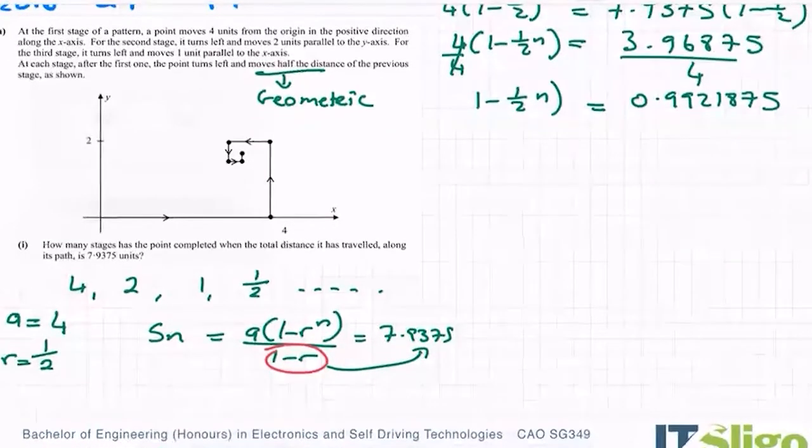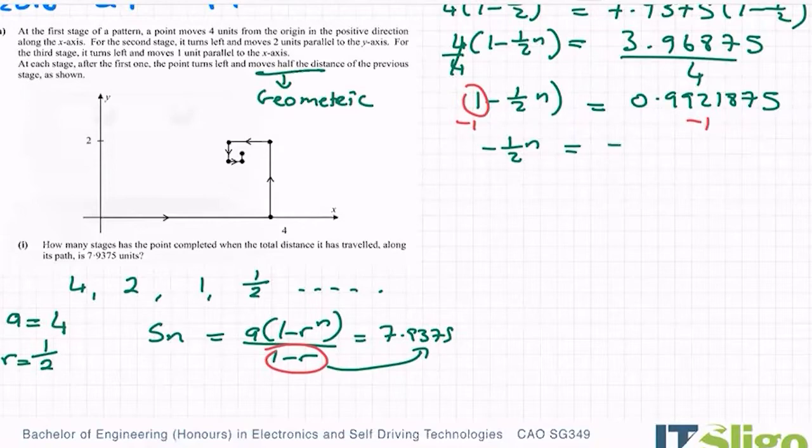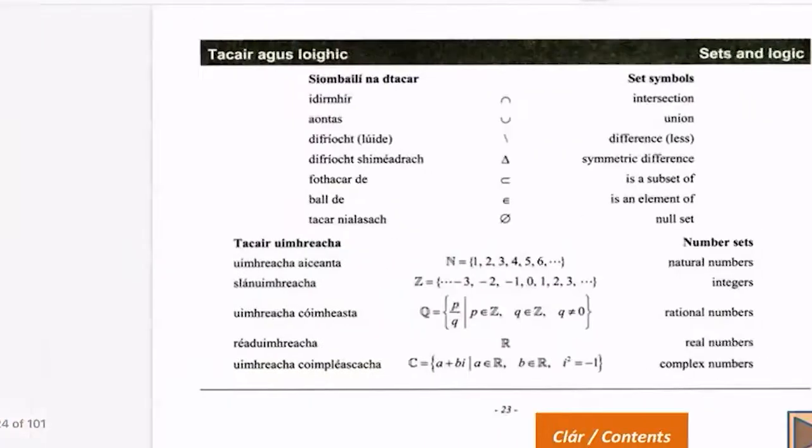I'm then going to bring this 1 over, or subtract 1 from both sides. So I'll get a minus a half to the power of n being equal to, so let me subtract 1 from that, minus 1 over 128. Change the signs all the way across. Okay, and then when what you need is in the power, you need to use logs. Okay, that's where logs come into play.